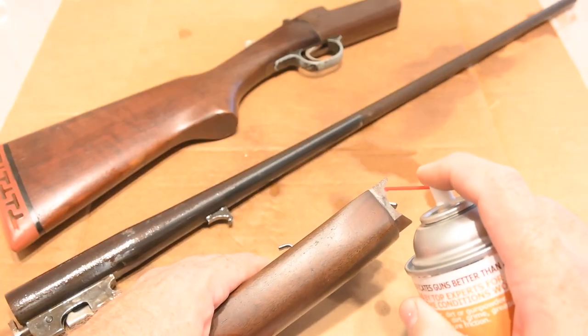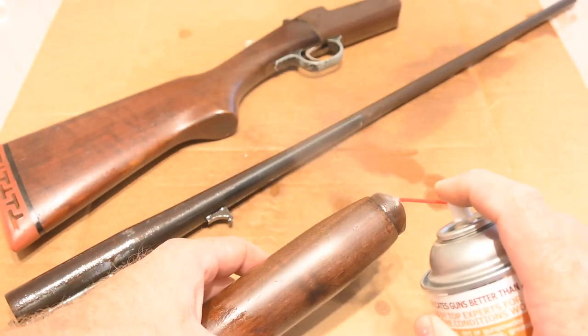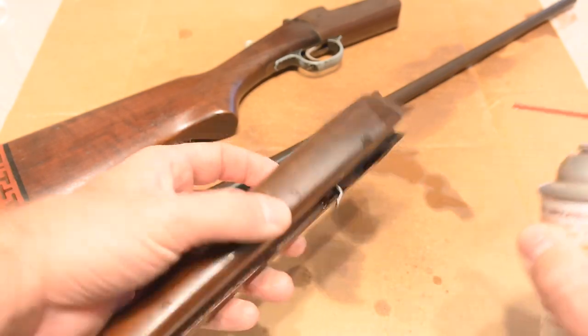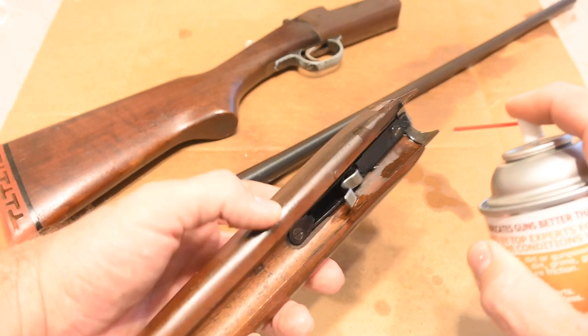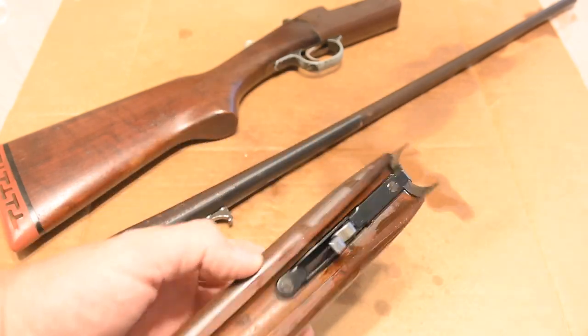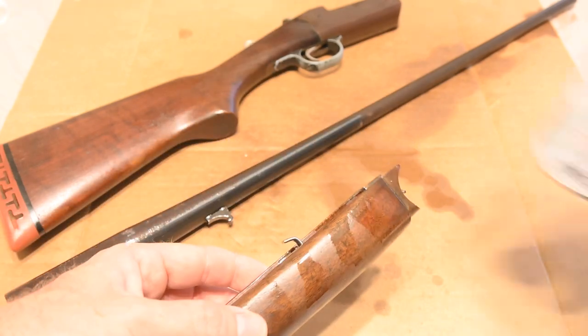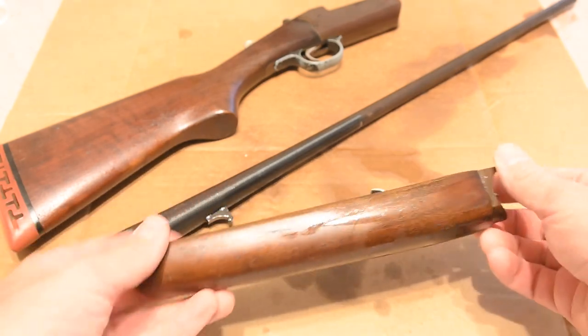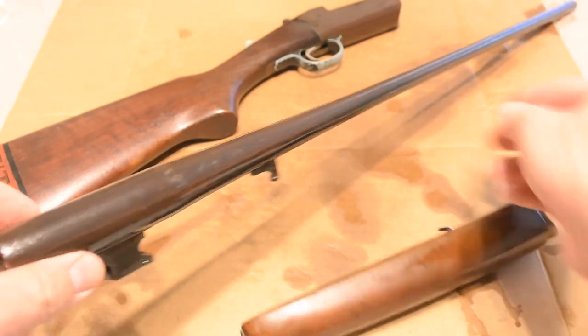We have just a little rusting on this metal part here. So we're just gonna coat that around. Now, this has a very citrusy, clean smell to it. So I'm not really worried about doing that indoors at the moment. But I would recommend you don't just spray it all over the place. So here we have that. Everything is soaked down. So hopefully this will be a good product.